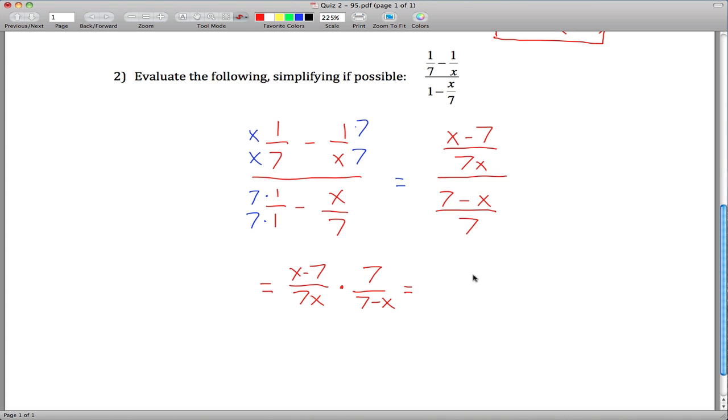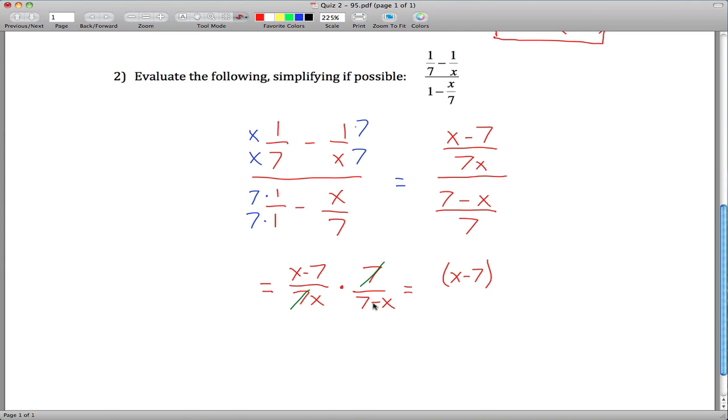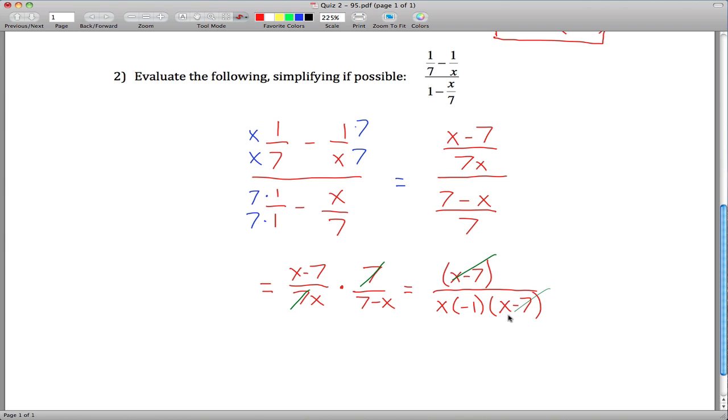And what's good about this form, maybe I'll simplify one. We can see you got a 7 here and a 7 here. Those will cancel out. And you kind of wish you could cancel out this x minus 7 and this 7 minus x, but you can't quite do it. The trick to fix that is to leave that one alone, and we still have this x from here, but to turn this guy around, you have to pull out a negative 1. That makes that x minus 7. A little trick we did in class that shows this times this is the same as this. And if you're okay with that little trick, now you can cancel these guys out.